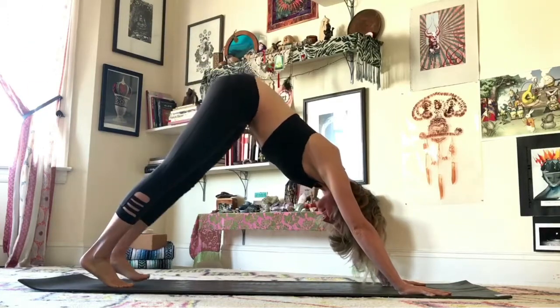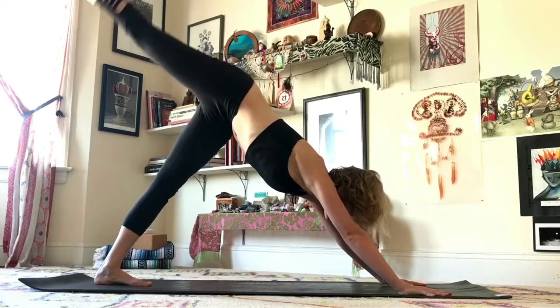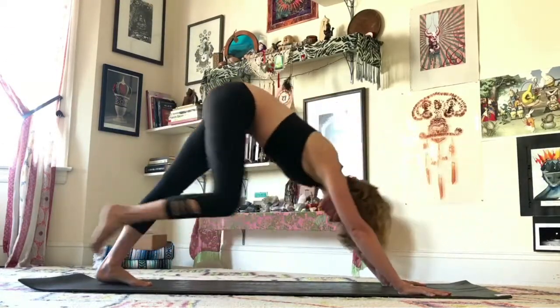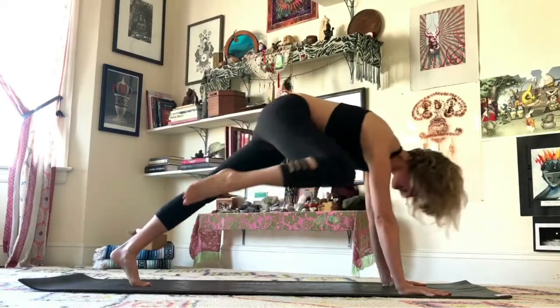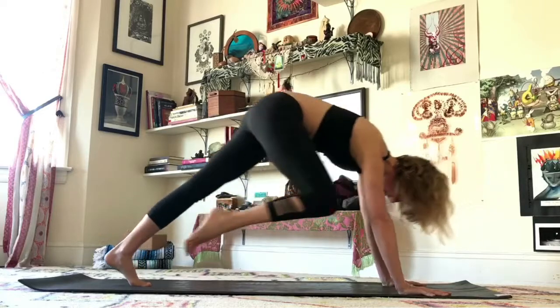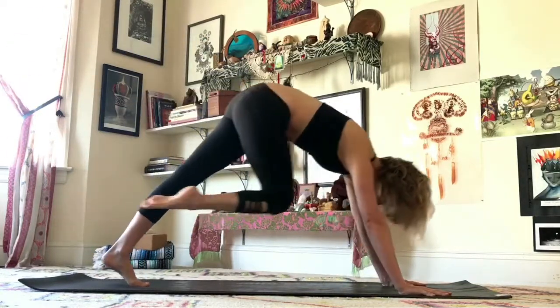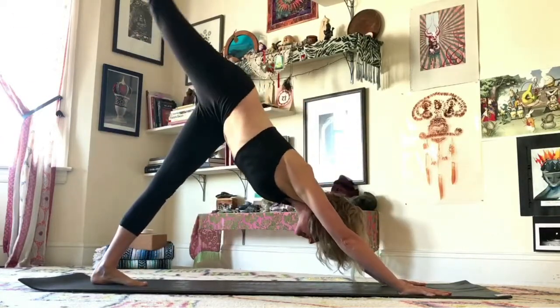Other side. Right leg up. Exhale, squeeze knee to nose. Inhale, back and up. Right knee to right elbow. Squeeze, squeeze, squeeze. Back up and out. Right knee to left elbow. Squeeze, squeeze, squeeze. Inhale, back out. And release the leg back down to the ground.